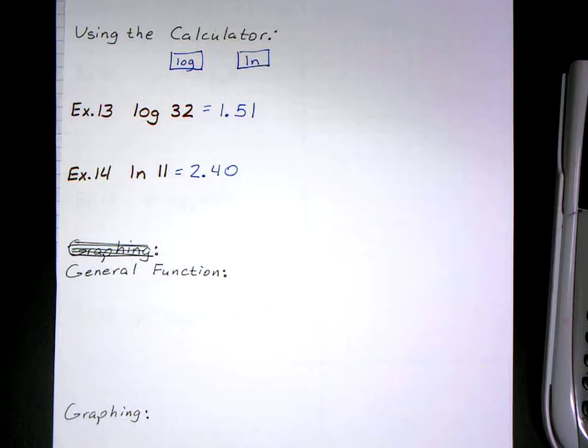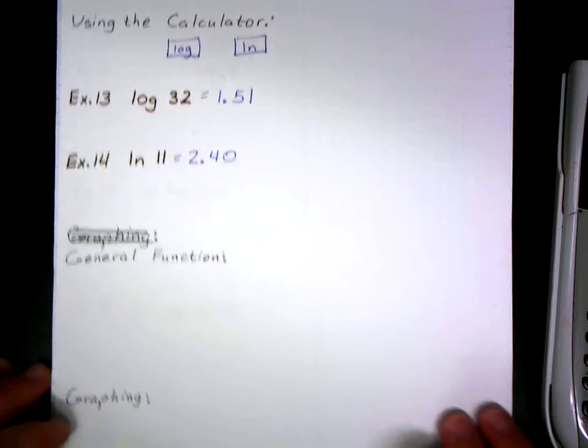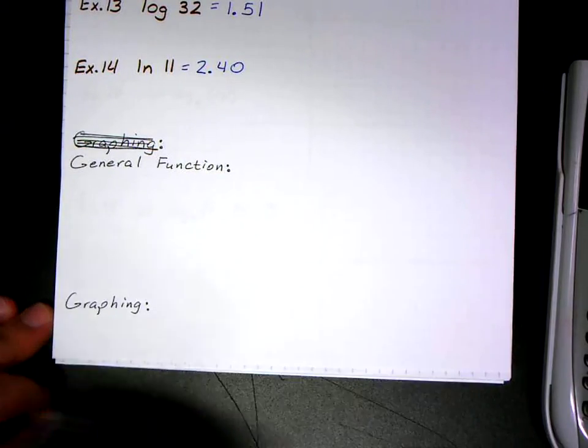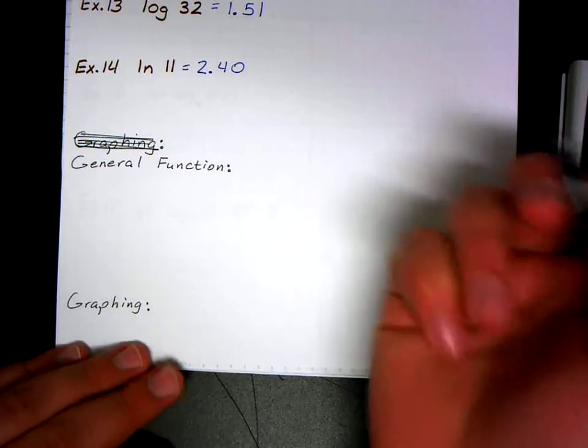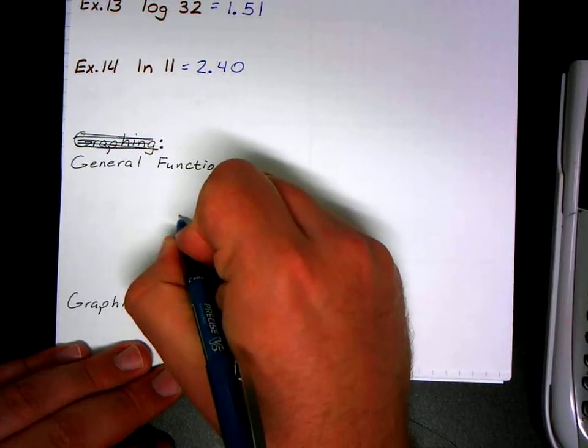They didn't put it in this section because you really don't need it, because all the problems they give you are either the ones where they want you to solve them without a calculator, or they're calculator-based problems like these, where they actually give them to you like this. All right, general functions. This is basically for graphing.